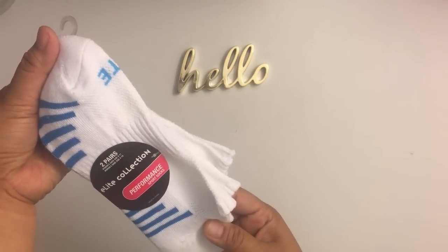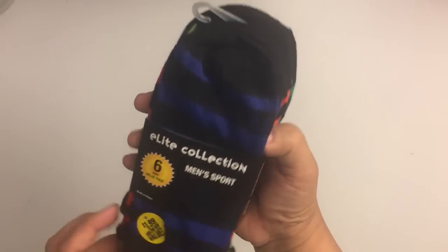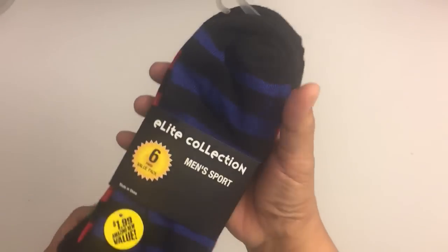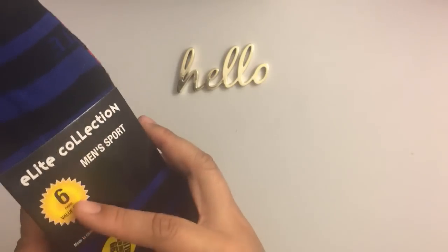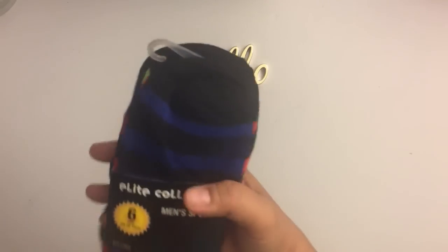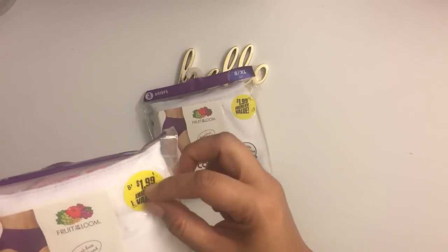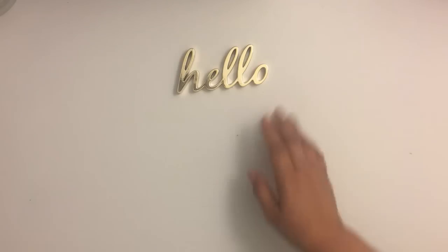This is the Elite Collection Performance Sports Socks — two pairs for 99 cents. Then there are men's socks; my husband won't wear them, but I figured I can wear them. It doesn't mean women can't wear men's socks. They're a dollar 99 and you get six pairs. Women's socks are sometimes too tight and bother me, so hopefully these work. Also, Fruit of the Loom three-pack cotton briefs for a dollar 99 — they had a new sticker saying 'better value,' so I'm not sure what the previous price was.